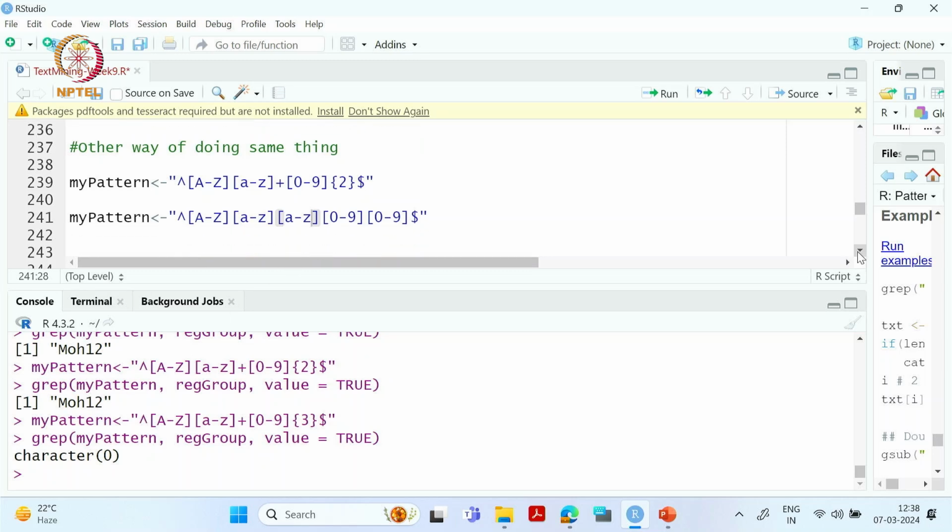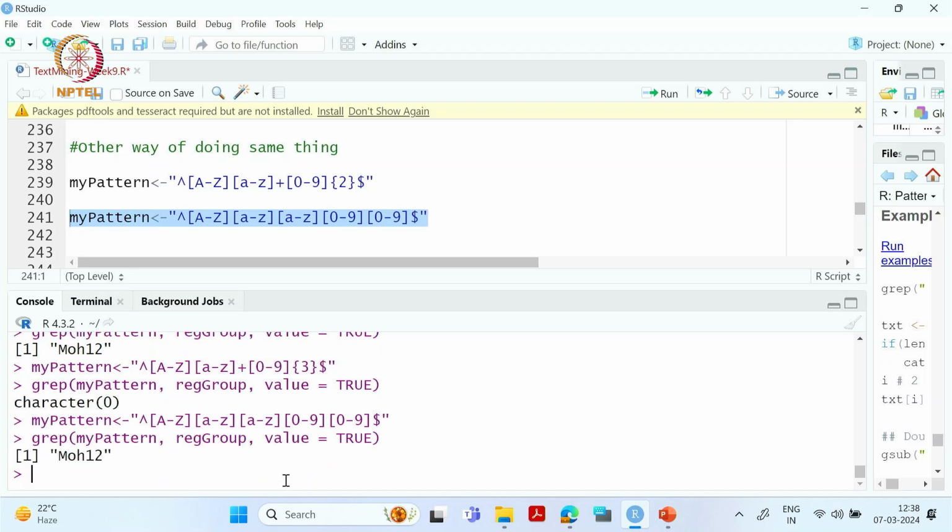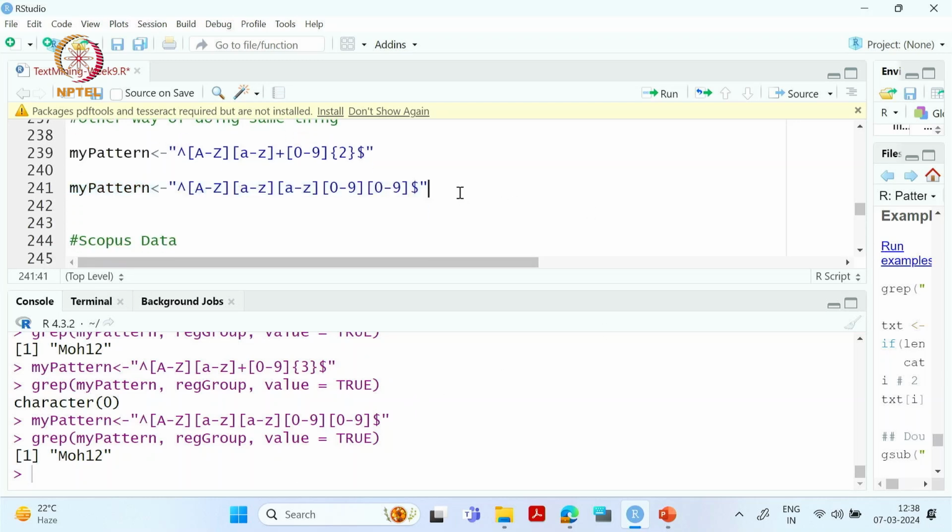We can do like this, and now if I do like this, this can be done. So you can do it by creating a pattern this way also.